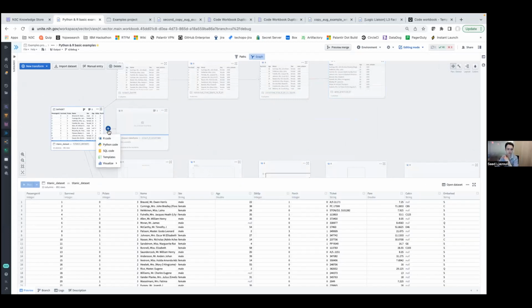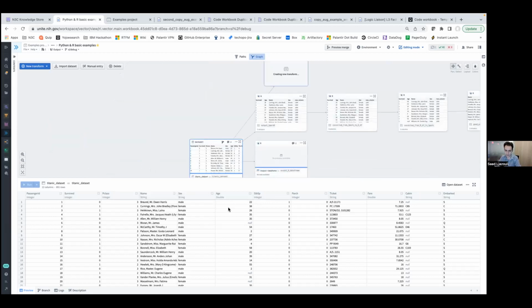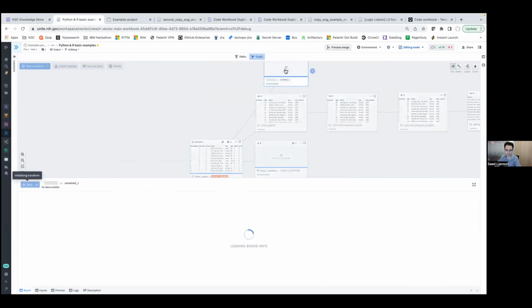Yeah, there you go. So from this table, I can create an R transformation, a Python, SQL. I can use templates, or I can use contour visualizations for people familiar with contour. So these are easy ways to plot charts without writing code. And so I can say something like, give me a histogram.